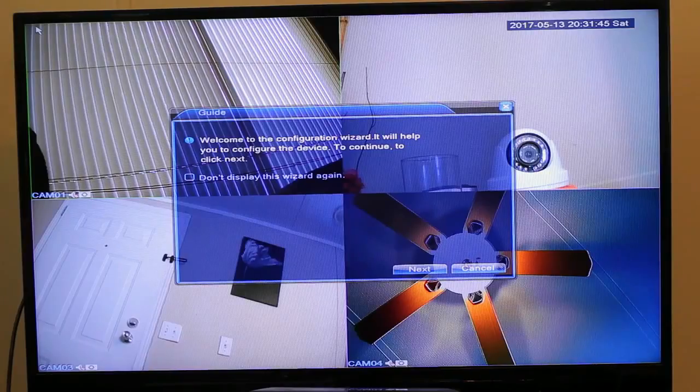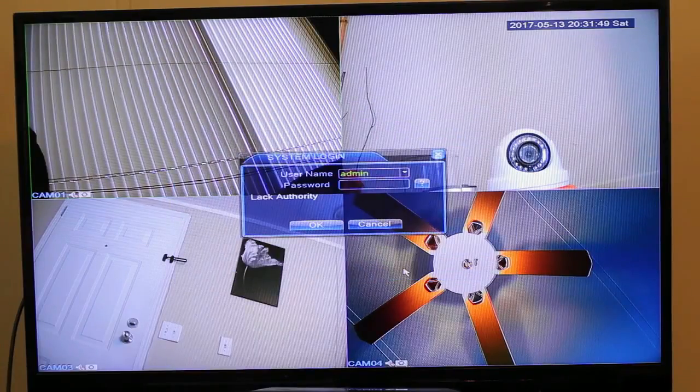Now we could take a look at the system. So first we get the welcome menu. We get the password and username. In this case, because we have not chosen a password, we could just hit OK. You can always follow your instruction manual to change the password.